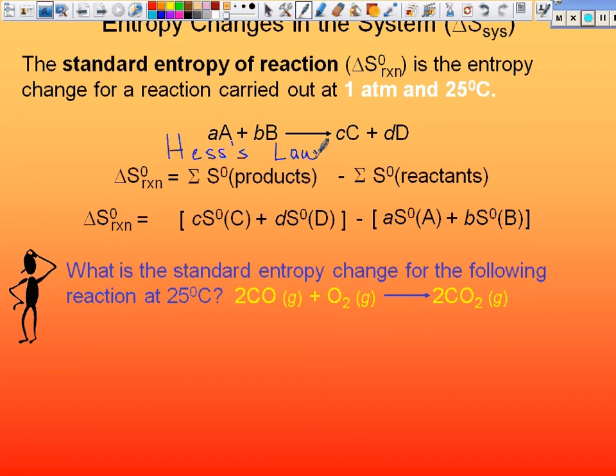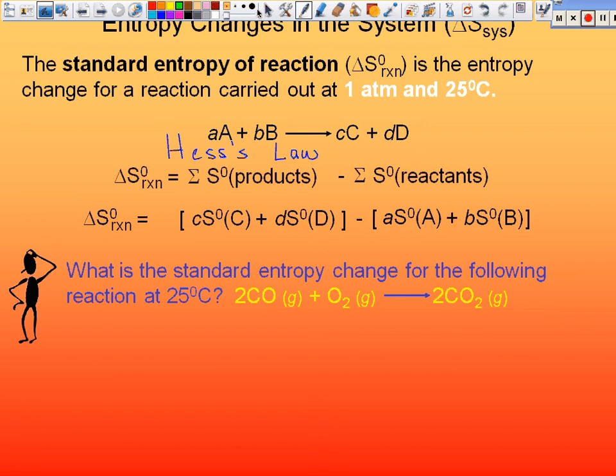Now here's the question I asked you yesterday. Can delta S in a compound ever be 0? No. Why? When I told you there was 2 reasons, Devin, what were they? And there's no such thing as a perfect crystal at absolute 0. So delta S will never be 0. If and only if this were Hess's law, would any of these 3 species be 0? Oxygen would be 0. But because we're dealing with delta S, can any of them be 0? No.